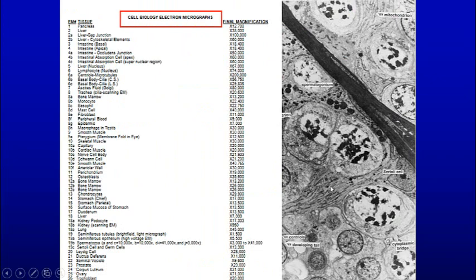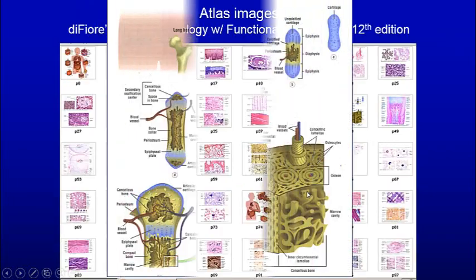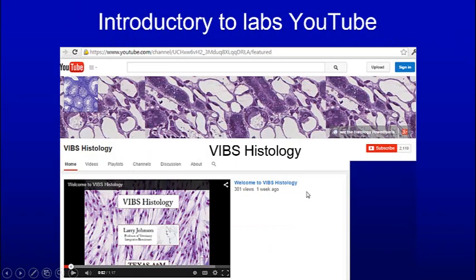This is one right here showing the Sertoli cells and germ cells that we see there. These are primary spermatocytes, spermatogonia, and spermatids that we can see. We also have electron micrographs of the whole section, so you can be able to see.